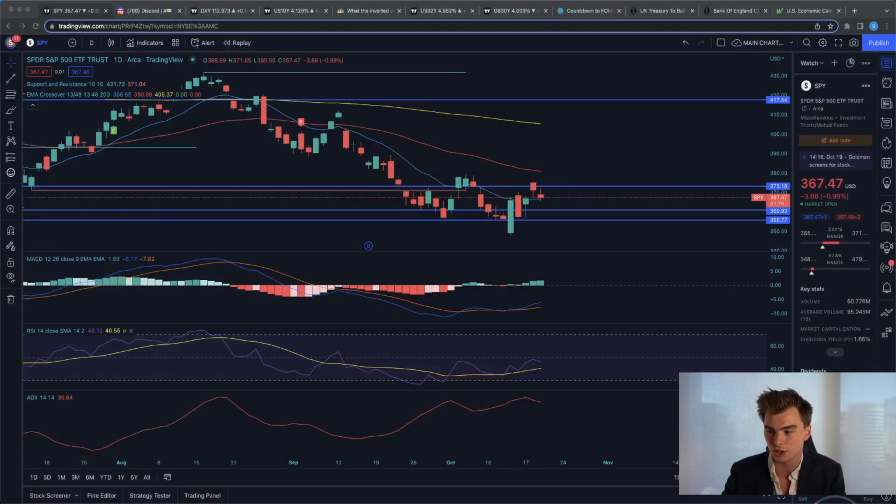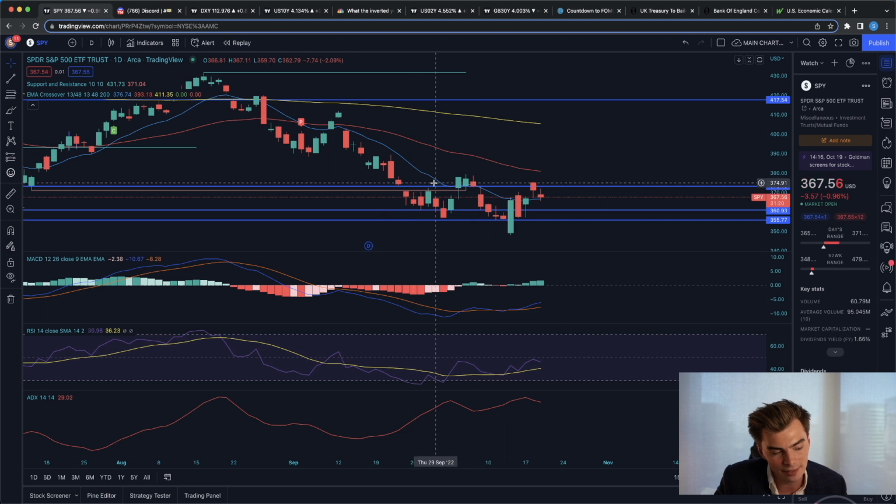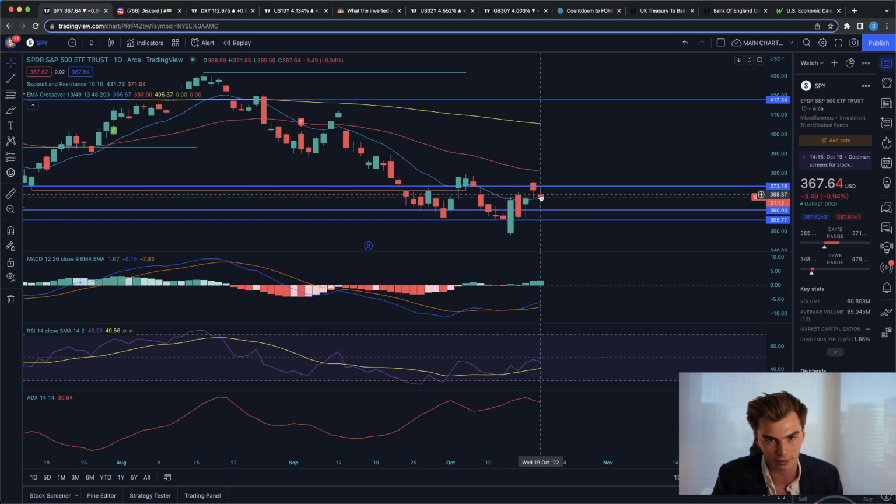So let's get right into the charts over here. We're going to be looking at the SPY, the S&P 500 ETF. If you look at this chart on the daily time frame, as we are doing right now, you have a little bit of a supply zone up here. We ended up retesting this yesterday and we fell back down below. The one thing that I want all of you guys to be very aware of is that earnings is going to be a very key contributing factor to these market movements over the next few weeks.